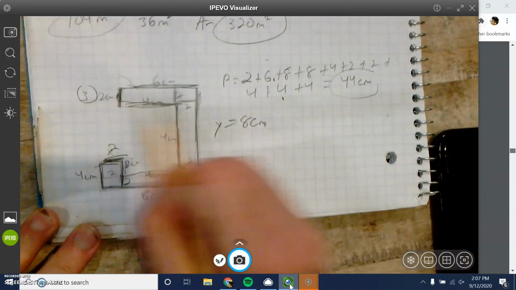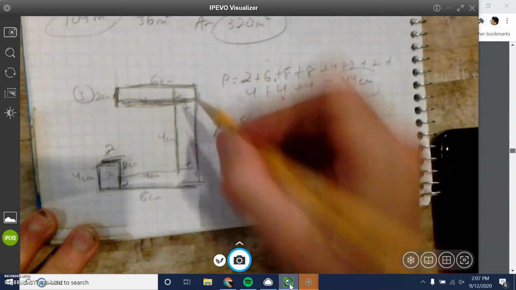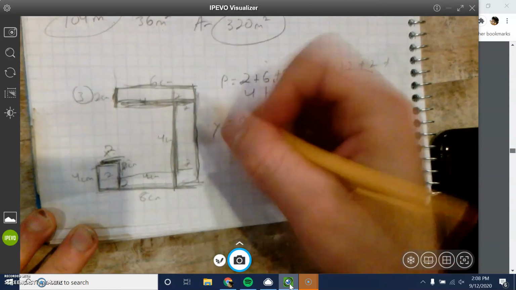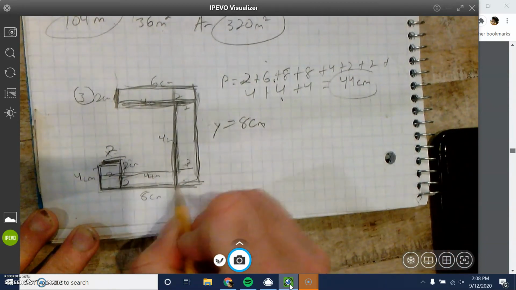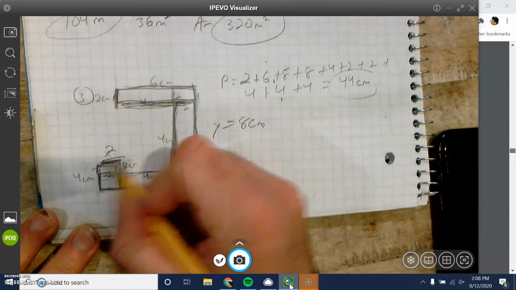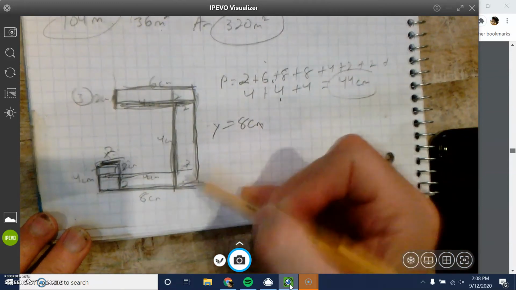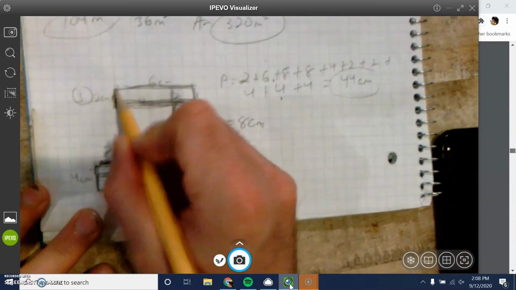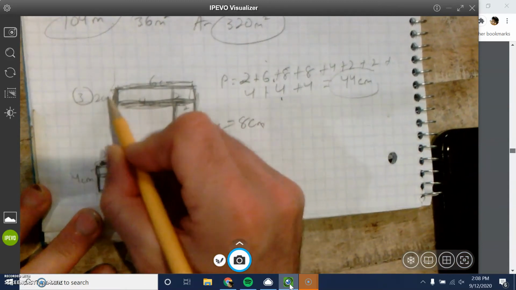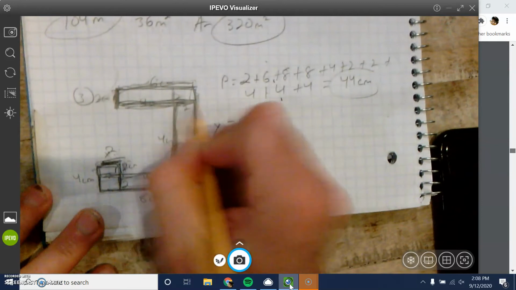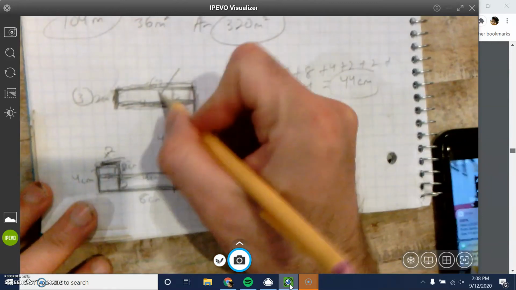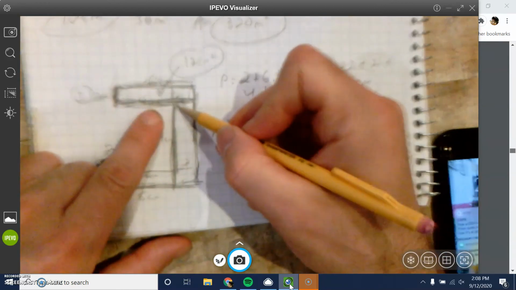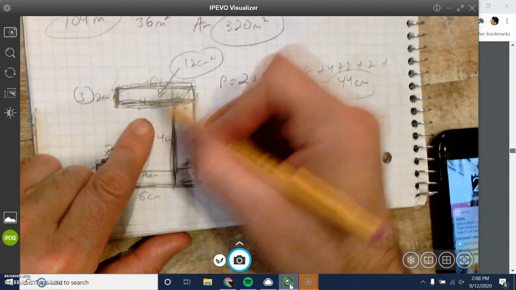Cool. So I'm going to break it here. So I got 1, 2, we do 3 here, and then 4, the small one. So it doesn't really matter what you do, or you can find the area of all these little parts I have. It doesn't matter. So this is 6, right? Let's try this one. 6 times 2. So this is 6 times 2. Always trace. Notice I'm tracing. I recommend you do the same thing. 6 times 2, which is 12 centimeters squared.